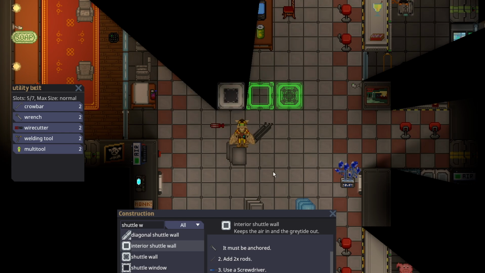Now you have a 300 HP wall, but if you remember, shuttle walls have a 100% reflect chance against all projectiles, so they are slightly sturdier than a normal wall because of this. And I mean, that's also an interesting property that can be used for many shenanigans, and it's also a useful feature to have for shuttles in general.